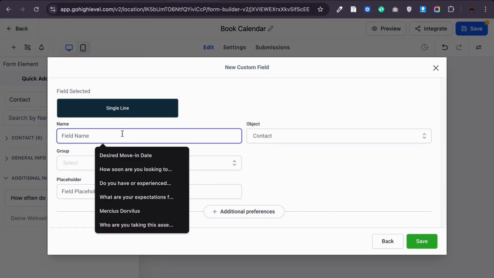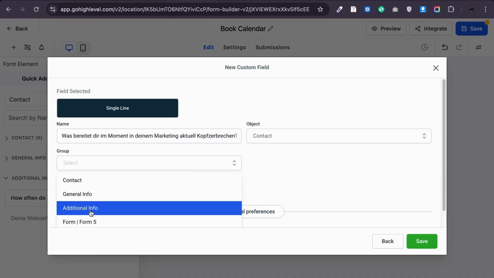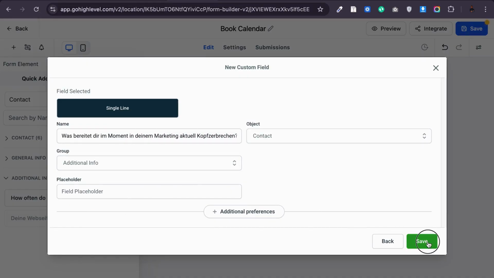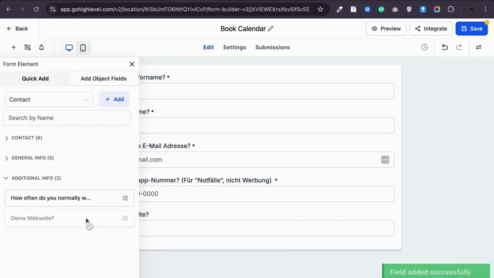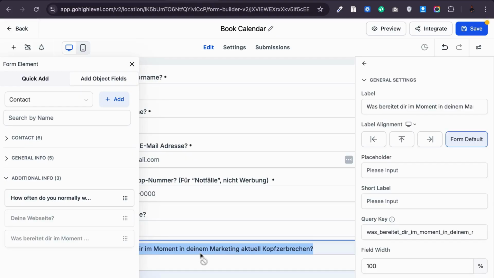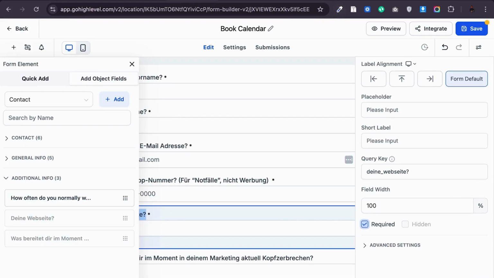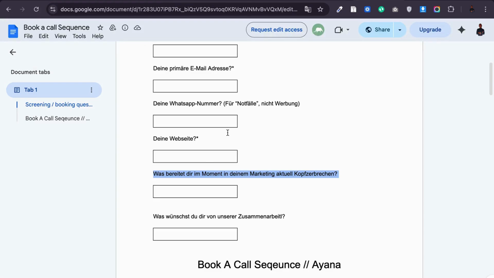That's what I want to take. So I'll add this. I'll make it additional info as well. Save. This is the last one.